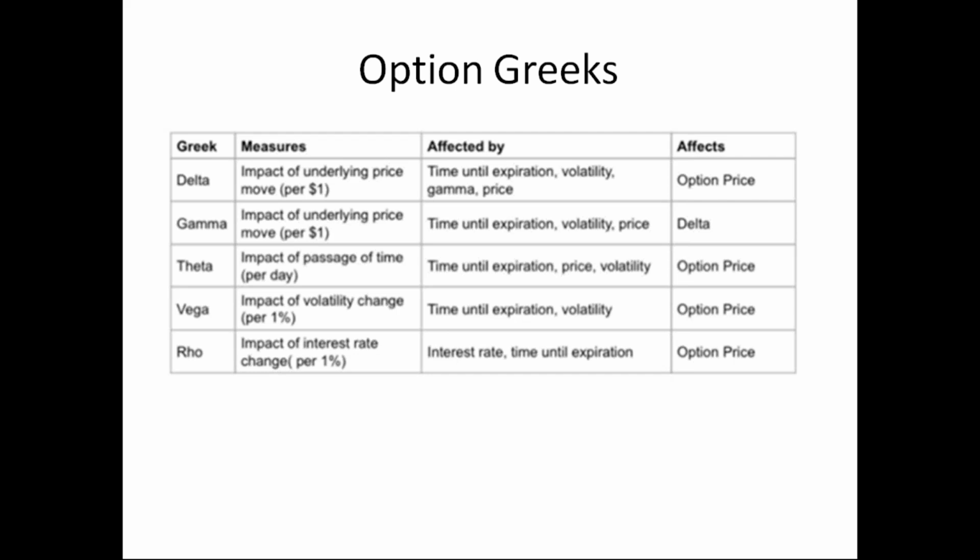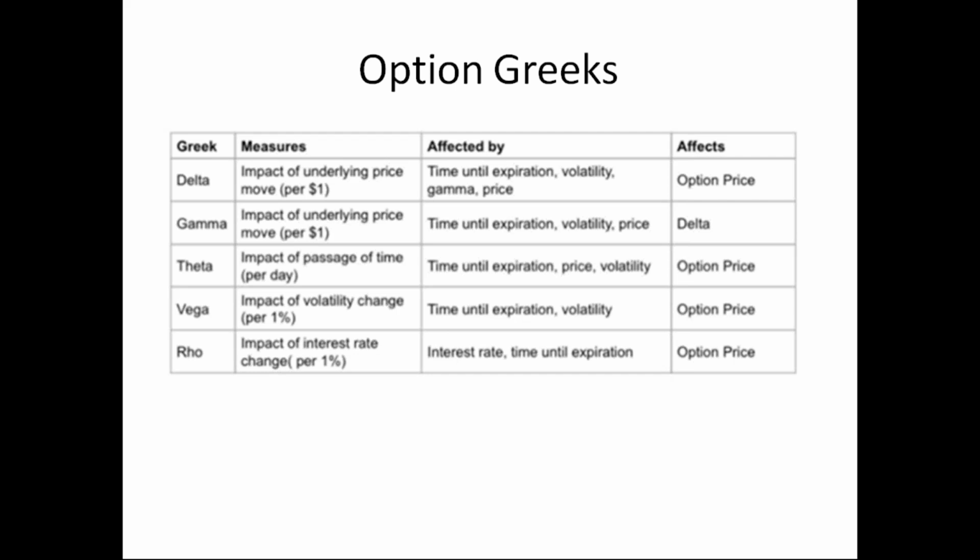Second is gamma. Gamma is the rate of change of delta. Now, as I told you, at the money options don't move 1:1 with the underlying. But as you move in the money, the option price will converge 1:1 with the underlying price. What it means is that the delta is not constant. The delta changes. And the rate of change of delta with respect to change in underlying price is known as gamma. To keep things simple, delta and gamma deal with change in option prices versus change in underlying price. That's the only thing you need to remember for this video.